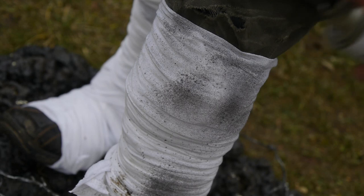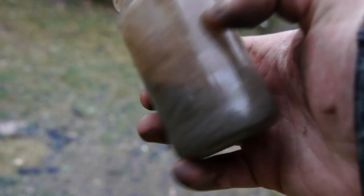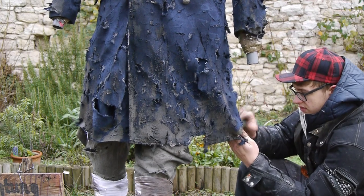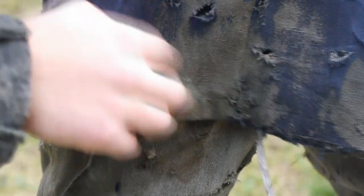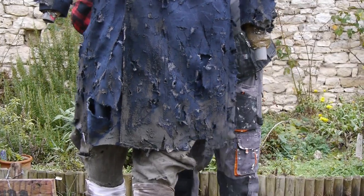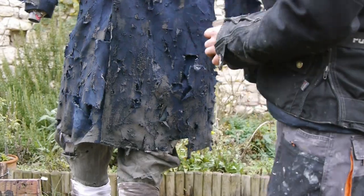I then applied the first real paint layer — a watery, brownish mix with cheap wall paint as pigment. It was brushed onto the lower parts of the coat and the sleeves, where mud and dirt would most likely splash onto the outfit. I also brushed some of it onto the calves and the shoes. But all of that still just looked like paint slapped on a clean coat, so I decided to try out a new technique to add a disgusting and crusty, ancient-appearing patina to the outfit.